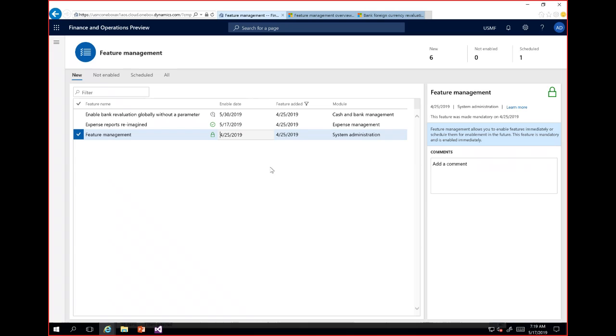Like if you don't turn this on, you're going to get hurt, or like feature management, we have to have this way to manage features. We can't do anything about that. We have to, but we will not do mandatory features very often. I would be surprised if there would be one in every update, frankly. So it's a very seldom used thing. It's a thing we have, available for us to use as a tool to help make sure you don't get hurt.